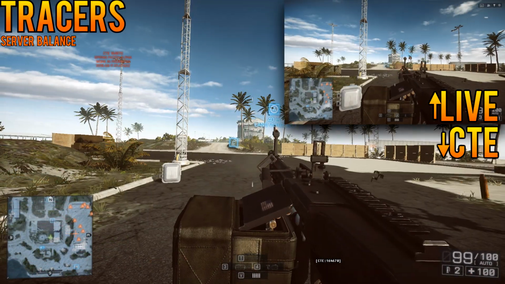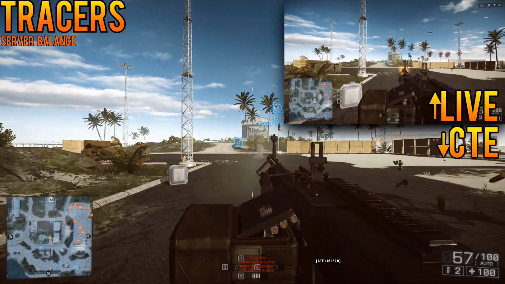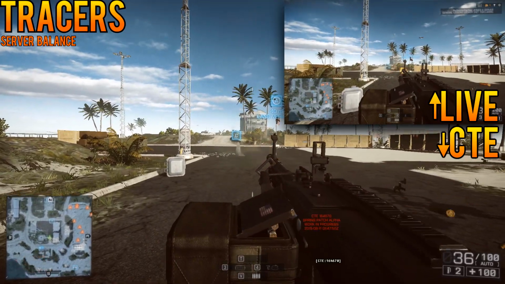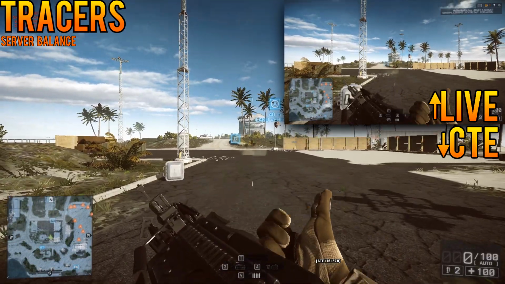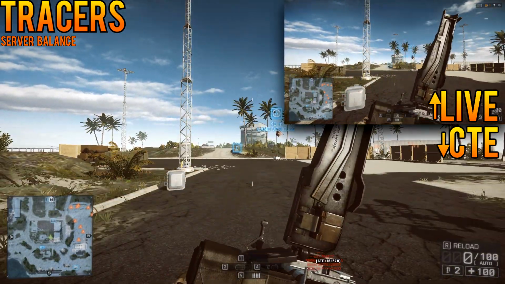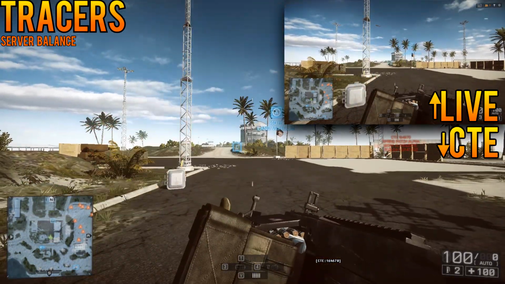Next up, the tracers in Battlefield went to the gym, worked out, and are now a bit more svelte. In addition to being skinnier, they're also a little bit shorter. What does this mean? Hopefully, it will look slightly less like a laser battle in a 1980s cartoon on maps that have a lot of infantry action. And hopefully, it will do so without taking too much away from being able to see where your shots are going.